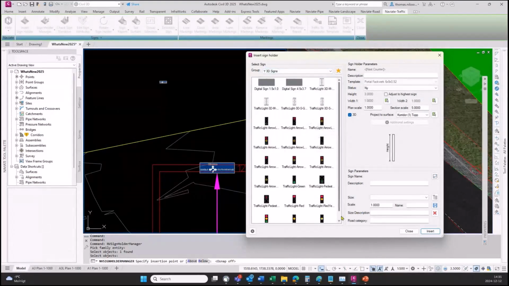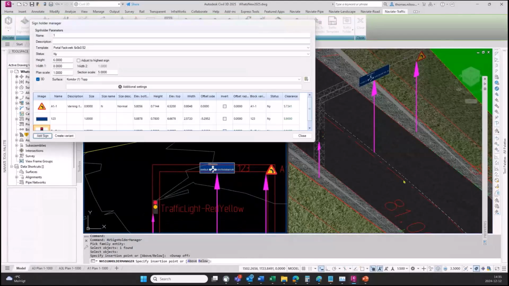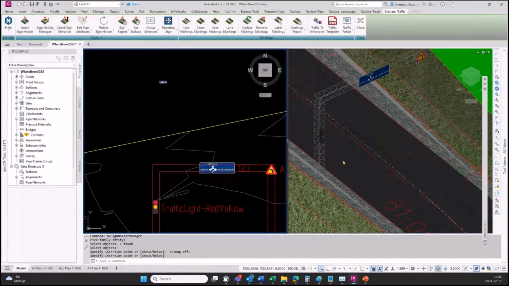I should have brought my stronger glasses. So I'm going to pick a traffic light. This one looks 2D. Let's see what happens. So I have the 2D version of that one here. I place it. And we actually have a 3D block in the background of this one.